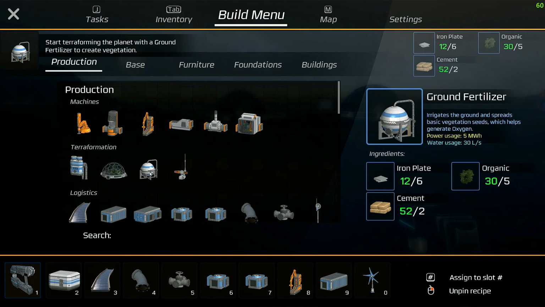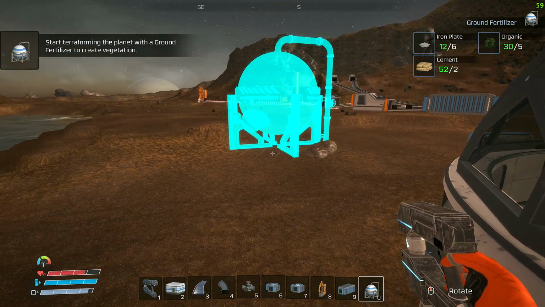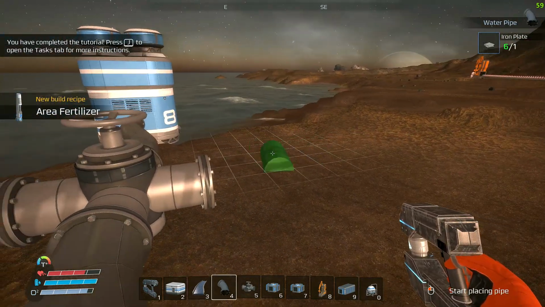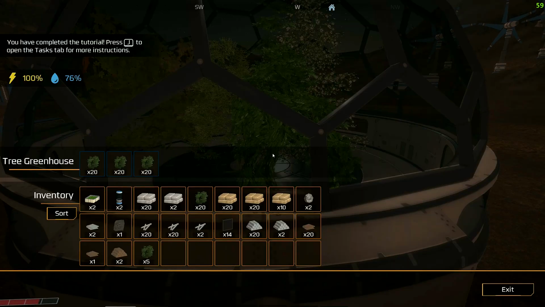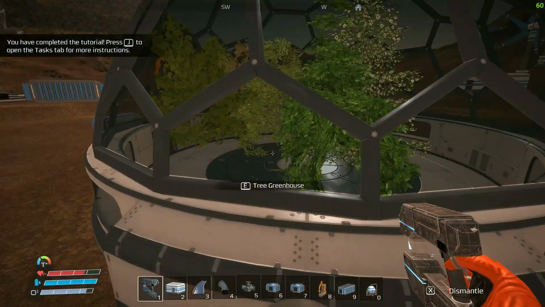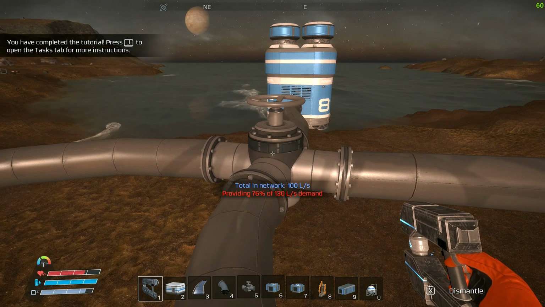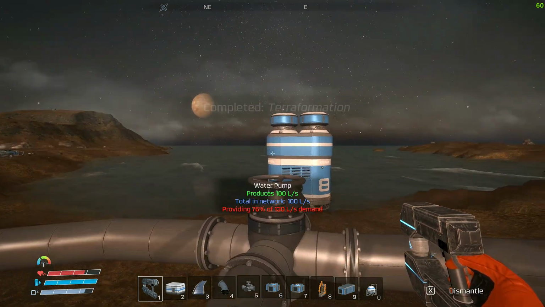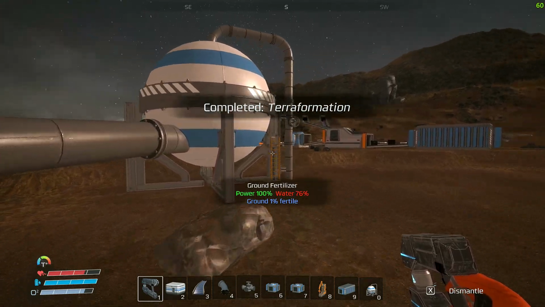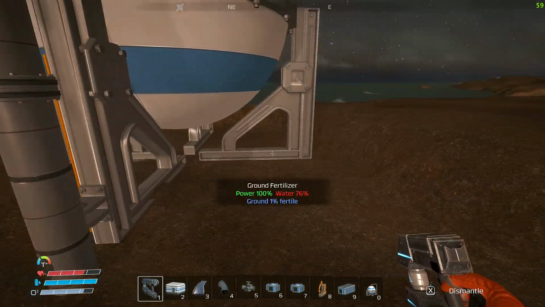This thing also requires water. Do we need a second pump? Or do you think I can maybe pilfer from the current one? I'm just going to pilfer from the current one at this point. These guys are filled up on organic, so they won't be using the water right now, but 76% of the 130 litres per second demand. Well, there we go. Ground 1% fertile. We need to increase our water yield somehow.